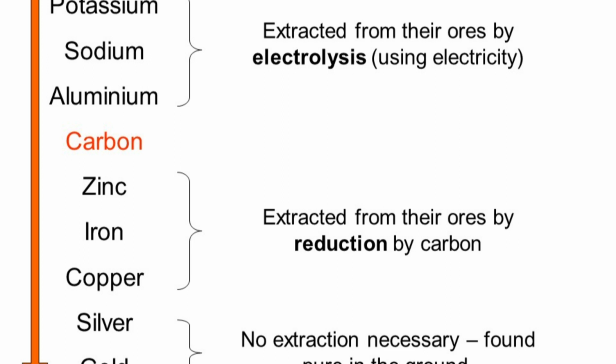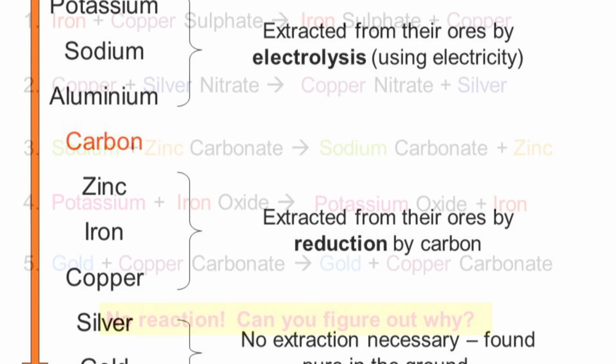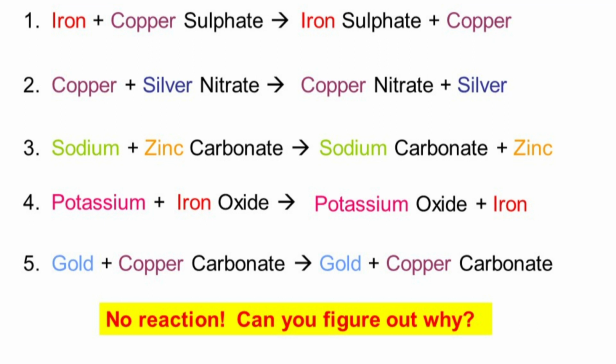Those two at the bottom you can find straight underground. Those two need to be used a slightly different method. We're going to talk about that a bit later. So, here are some examples of some displacement reactions just to get you used again to the reactivity series. And you'll notice that the last one you cannot react, and you should be able to answer why. So we're not going to do that at the moment.